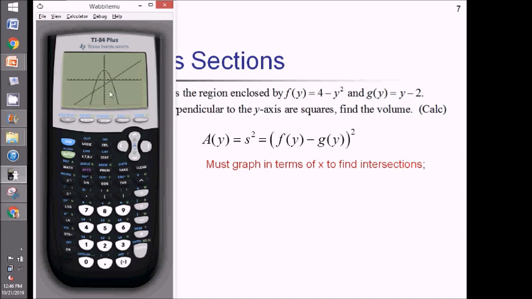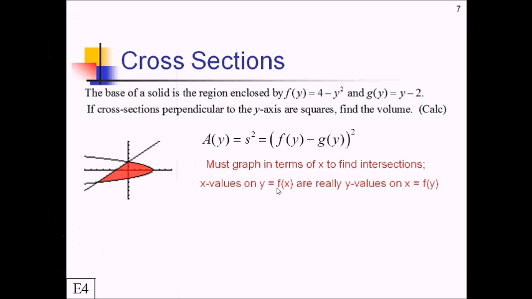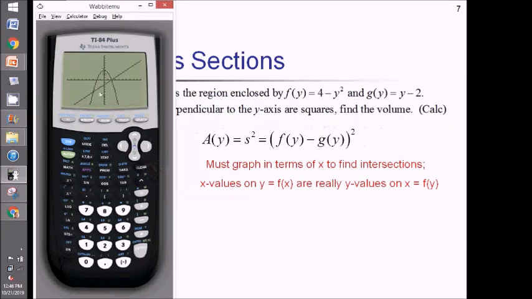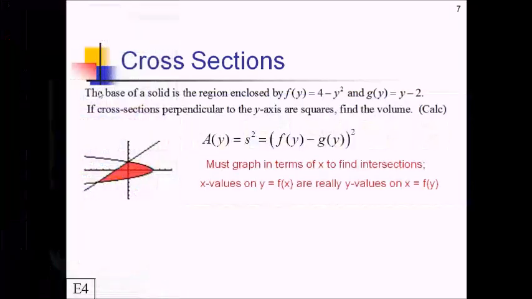So you might be saying, well, I'm going to be figuring out x values where they intersect. And that's true. But the x values you find here for the intersections, all the x values on those f of x graphs you're doing right now, those are really just y values on this graph over here. So let's go back then and find those intersections. If I do alpha trace, option 5, intersection over on the left here, enter, enter, enter. That's -3 for the x, so that really corresponds to a y value of -3 down here.